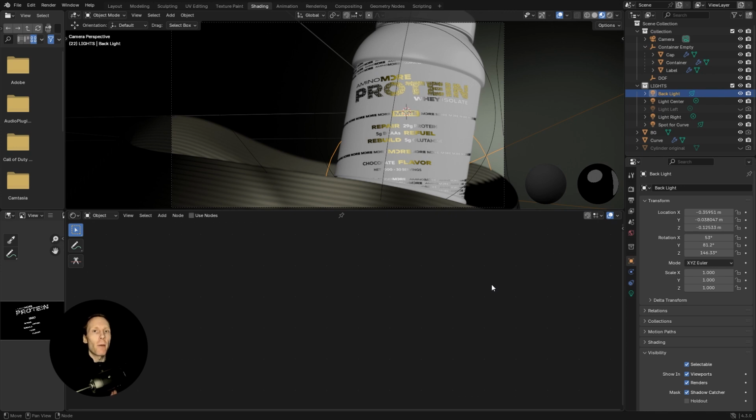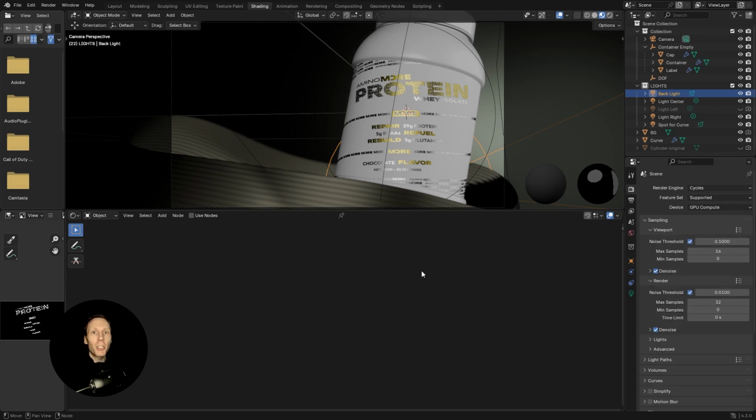Shading tab is the most important here. I'm going to start from the lights, but I want to tell you one thing up front. Whenever I change something like light intensity or light position or roughness on the jar or anything, I export immediately. And this is why my render settings are set to max samples 32, because I want to export, import into Photoshop, do some basic post-processing and see how it looks.